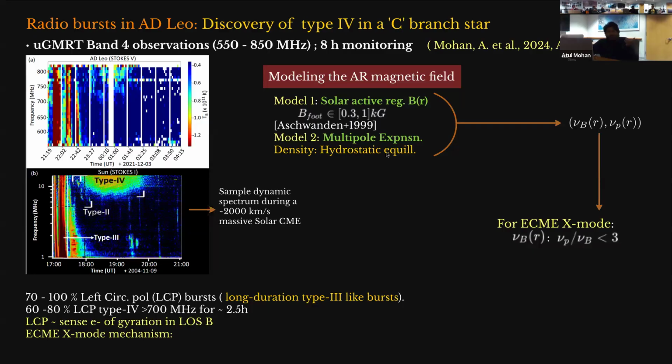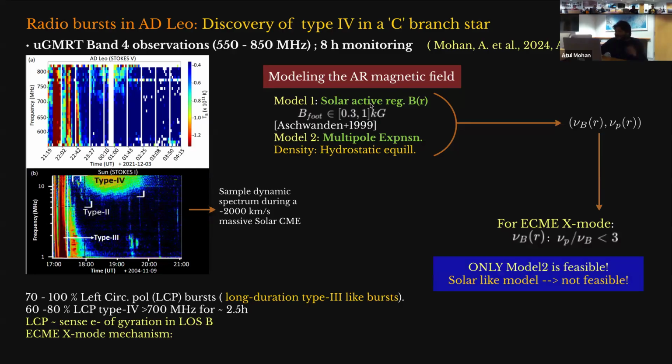So based on that and our radio observations, we put basically two different models for the active region, which might be producing it. One model was a simple multipole expansion model based on the Zeeman-Doppler imaging results, just a simple multipole model. The other one was a solar-like active region model. So we put a solar-like active region structure and asked what the gyro modes would be in the star, and, given that kind of magnetic field structure, can we see this emission at these frequencies?